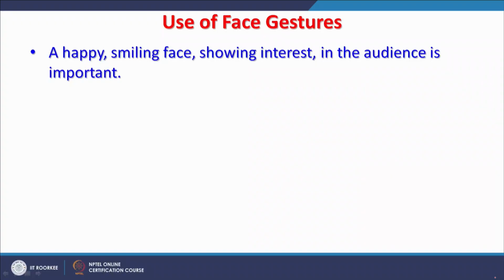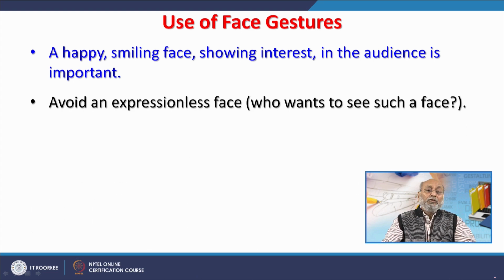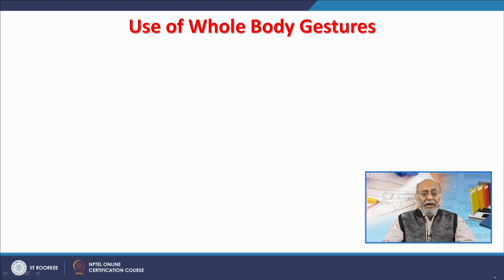Now face gesture: a happy smiling face showing interest will create interest in the audience, and you may gain the attention of the audience. Such expressions would really attract whoever is sitting in the audience, and also show the confidence which you have, because a person who is nervous cannot smile. So this is another important thing.